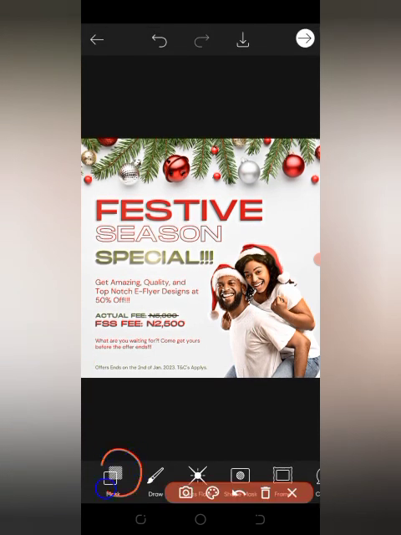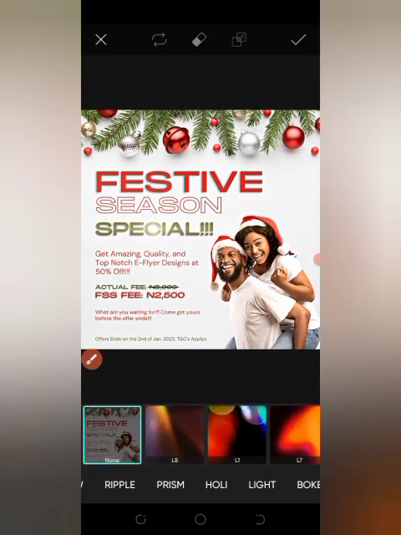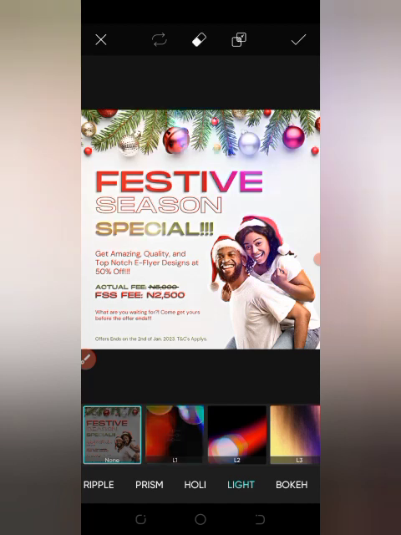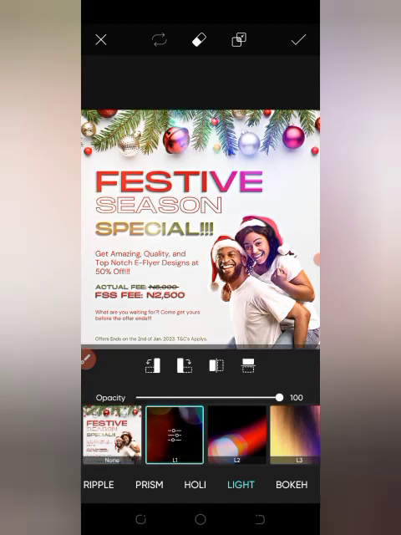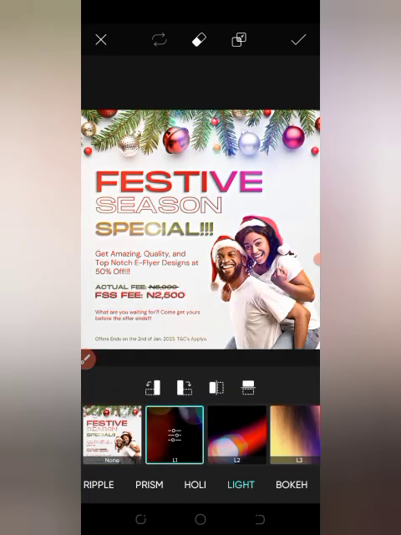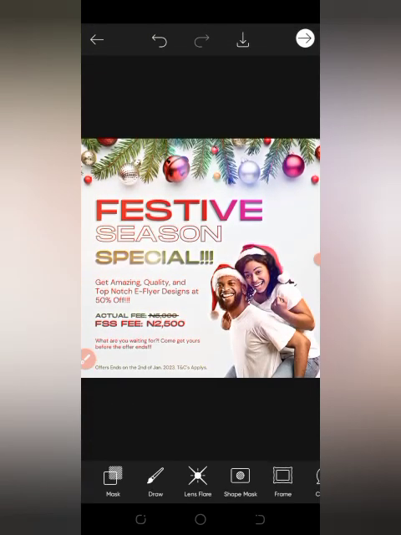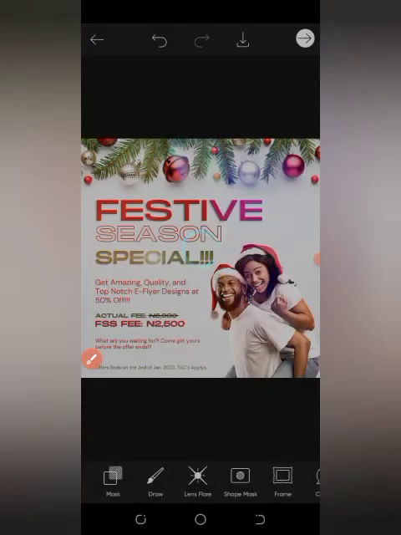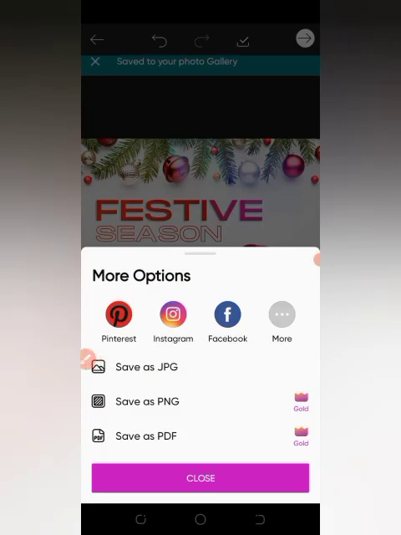Go to Max, this last one, Max. Okay, it's actually in my recently used, but I'll not be going to where it is, so you get it. Go to Light. So click on this Light. This is it. I just love this color so much. So I'll just use a little bit of transparency. So there you have it. That's the design. Click on the check mark at the top of the app. So click on download, this download icon here. Click on it, and you download it. You don't save it again because you'd have it twice on your phone.